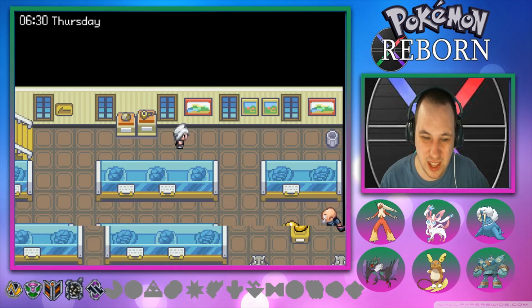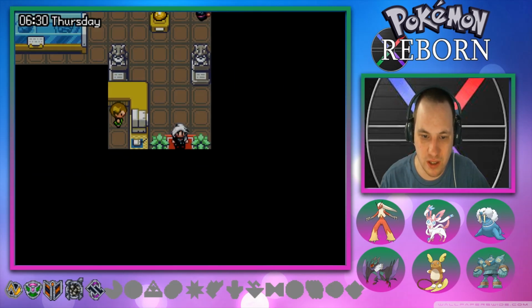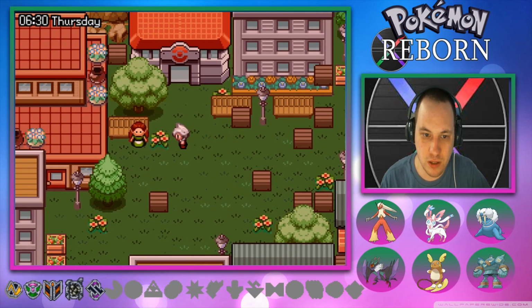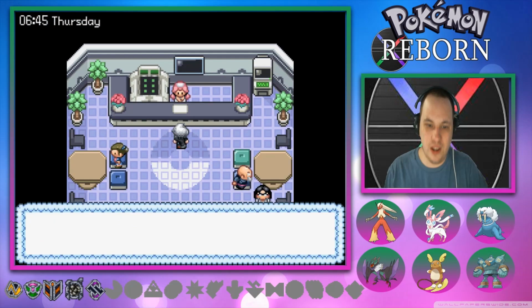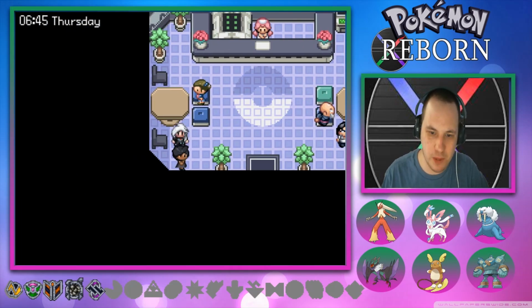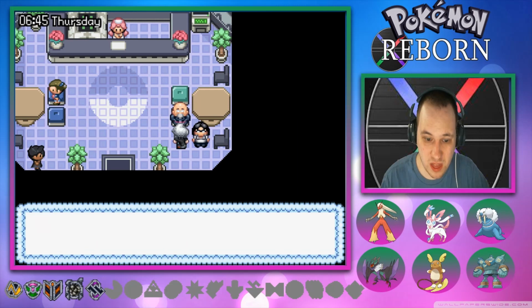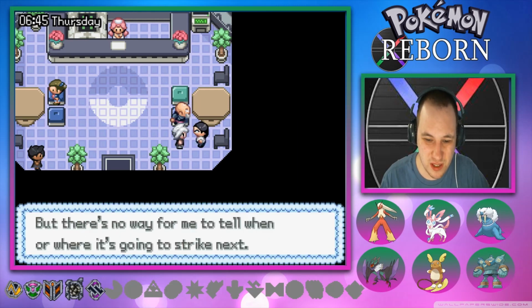Not expecting that. Luxury bomb the garbage, that's interesting. We can heal here, right? You mean Pokemon Center's not gonna disappear as well. We don't have a Z-ring though, so how do Z-crystals work?